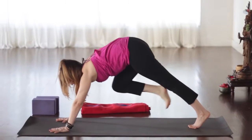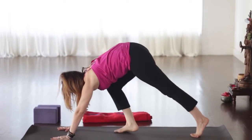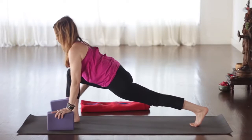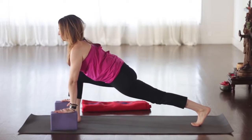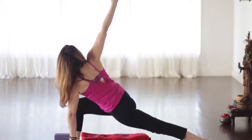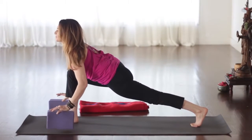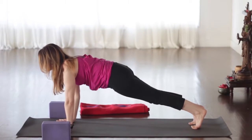We're going to step it all the way through by the right hand. It may not make it. If it doesn't, makes it halfway, pick it up and step it forward. Stay on the ball of your back foot. Hands on the blocks if you have blocks, or you can rest your hands on your front leg. Then reach your right arm up for a little twist, but pull the right hip back. So we want to keep the hips level. And then we'll release that and step the right foot all the way back to plank.